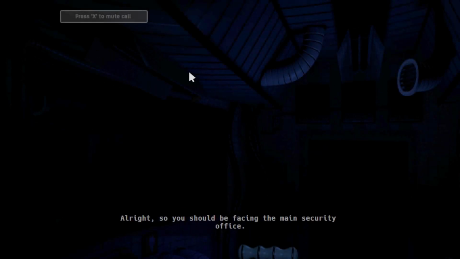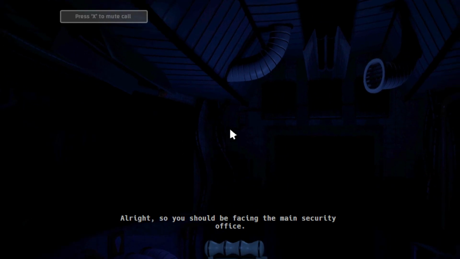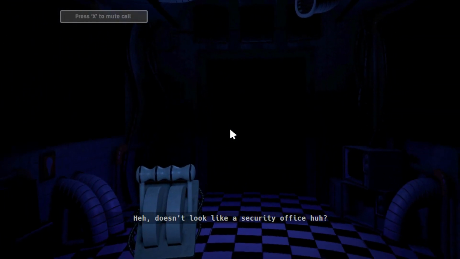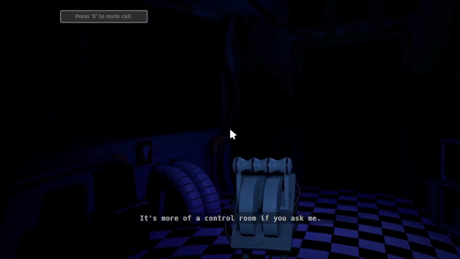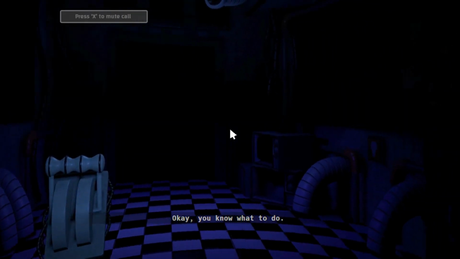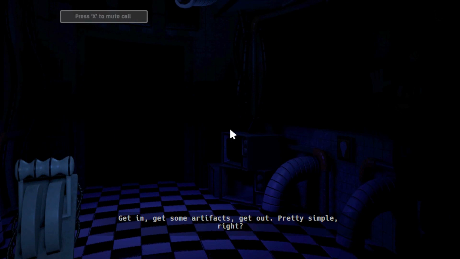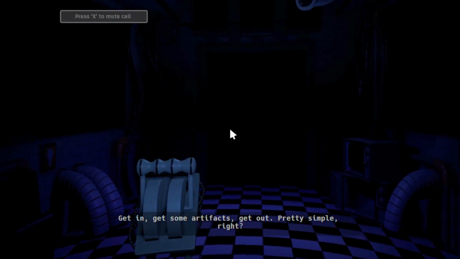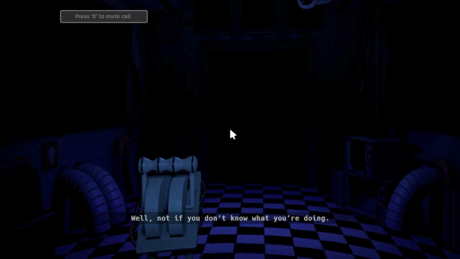Can you hear me? All right. So you should be facing the main security office. Doesn't look like a security office, huh? It's more of a control room, if you ask me. Okay, you know what to do. Get in, get some artifacts, get out. Pretty simple, right? Well, not if you don't know what you're doing.